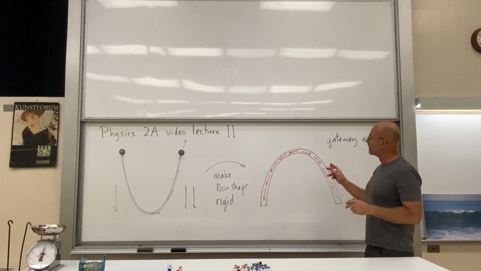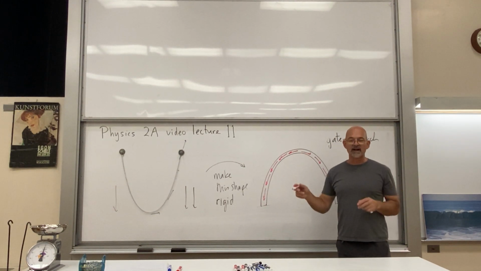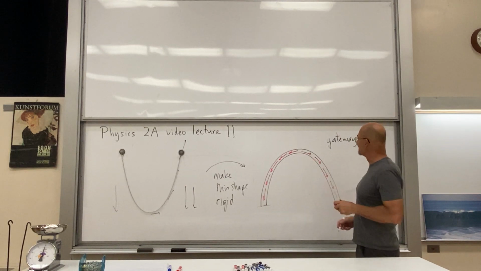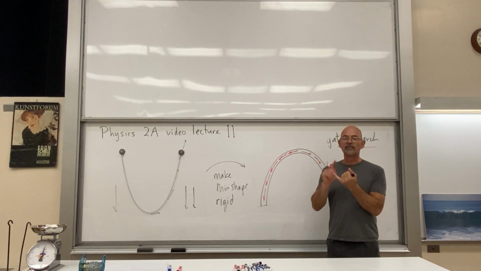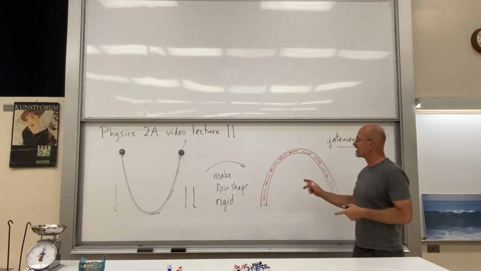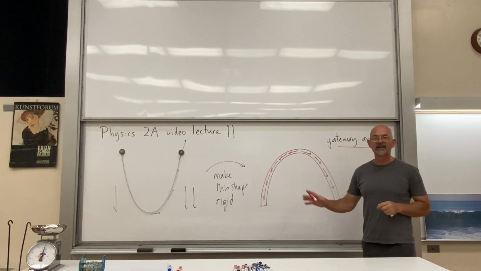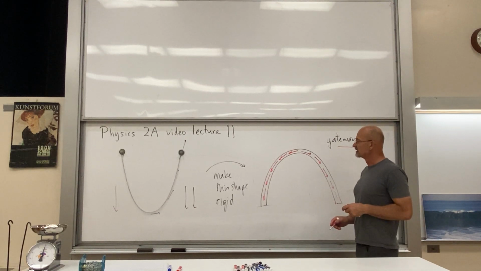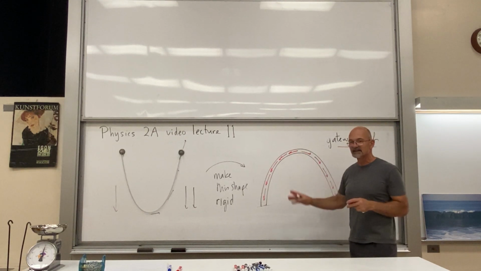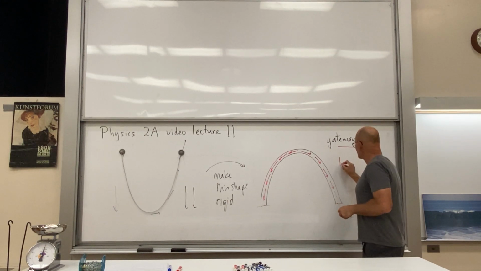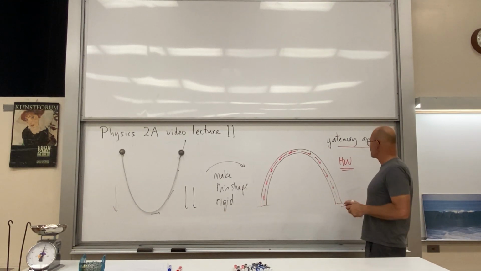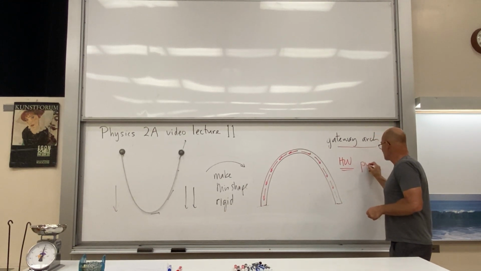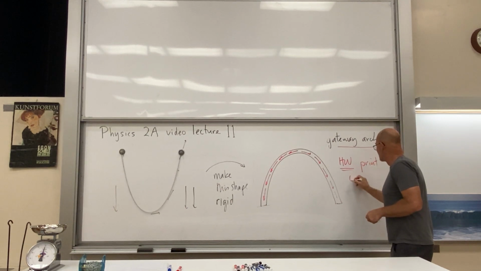And what I had written down in the last 3 minutes that were cut off of video lecture number 10 was that I wanted you guys to get images of all of these things, starting with the post and lintel, the Roman arch, the Gothic arch, the Pantheon, etc. I want you to have images of all those things, print them out, and insert them into your lecture notes. Okay, so you can find really nice pictures of all these things and print them out. So this was the homework. Now, you may have already done some of this, but if not, print out images.